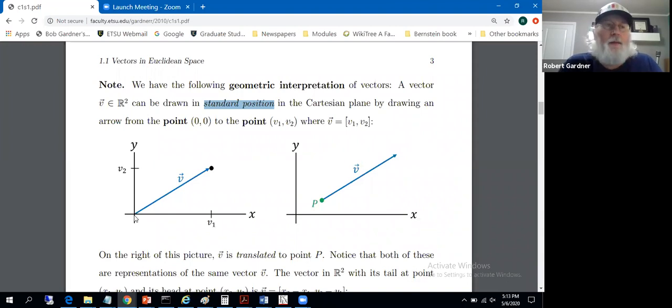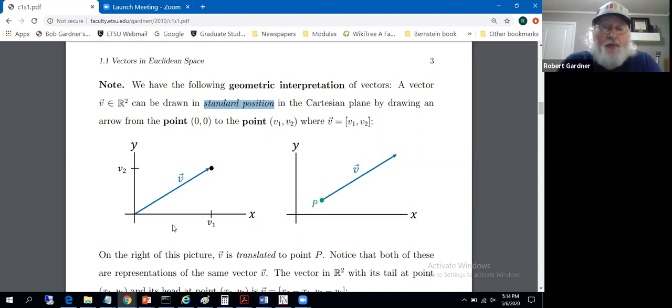Oh yeah, but your physical background tells you, well, vectors don't really have a location, so I can't tie them down to putting them in standard position. I ought to be able to put them anywhere and they're the same vector. Vectors in Rn have magnitude and direction, but not a location, which you want to interpret as, well, that means you can put them anywhere, for the sake maybe of drawing pictures like we just did.